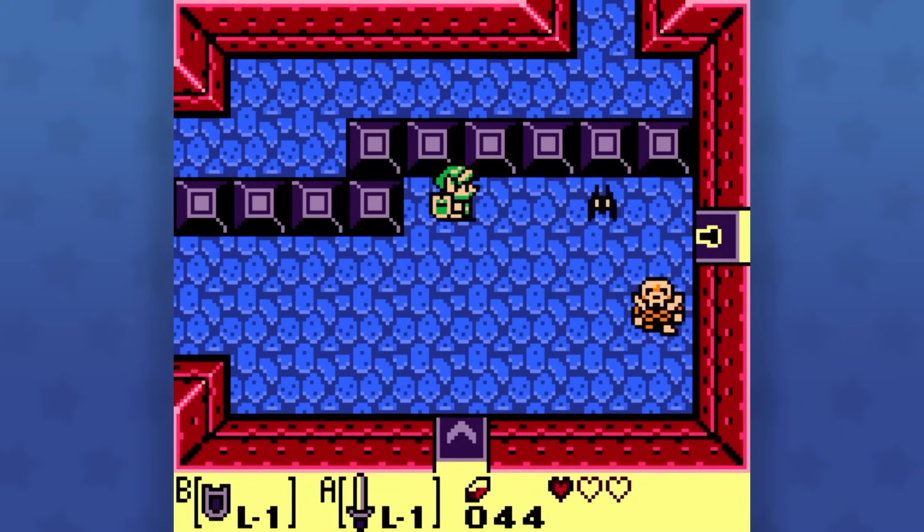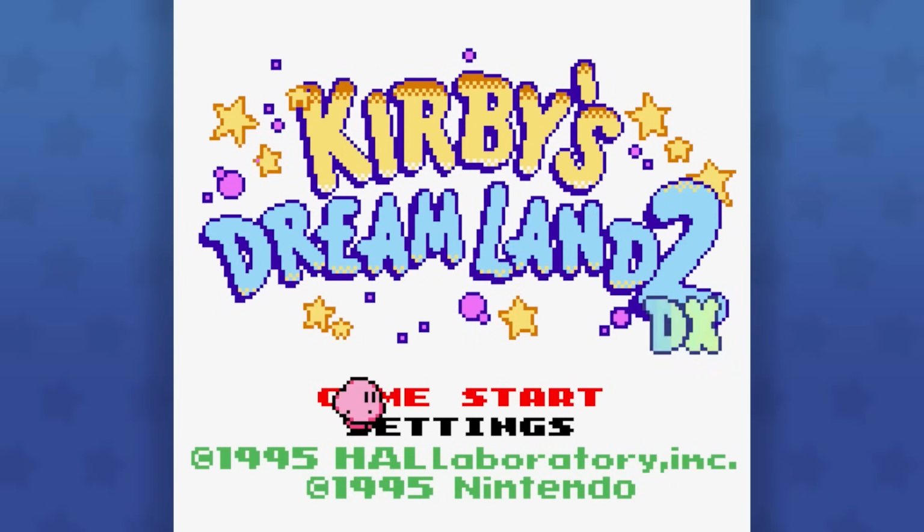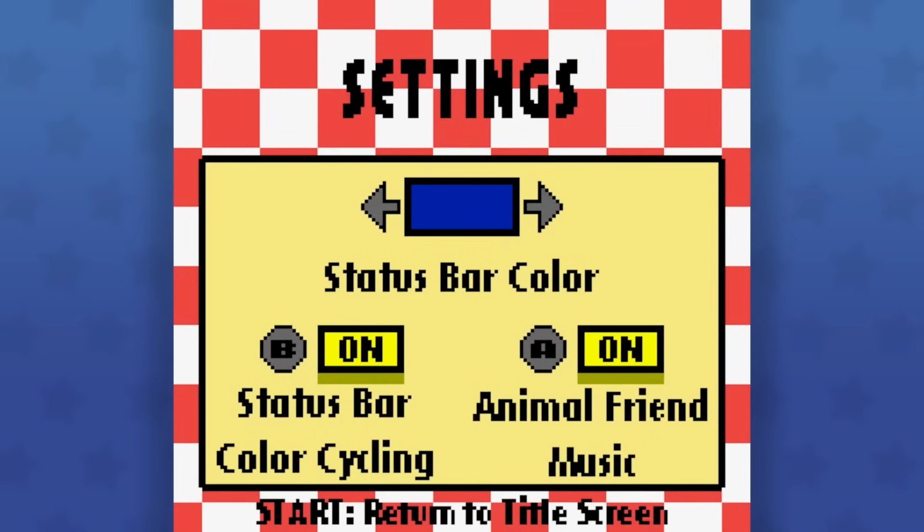Looking back again to Link's Awakening DX, it was very clear that when they moved from the Game Boy to the Game Boy Color, they were also able to add new content. And hey, turns out, the fans can do the same thing. Look at that, a settings menu. Not a whole lot you can do here, but you can change the status bar color.